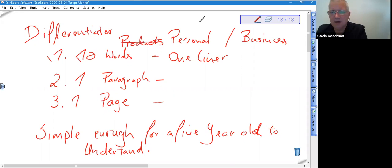You want it for you personally, so who you are, yeah? And then for your business. That is meant to be a cross, that's meant to be an arrow. So a one-liner for you personally, the thing that makes you different to the rest of the hairdressers in the area. What products or services or offers that you make. So these can be things, let's have a look. I'm just going to a new page, 1 sec.